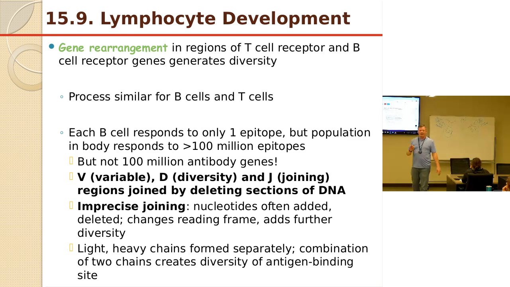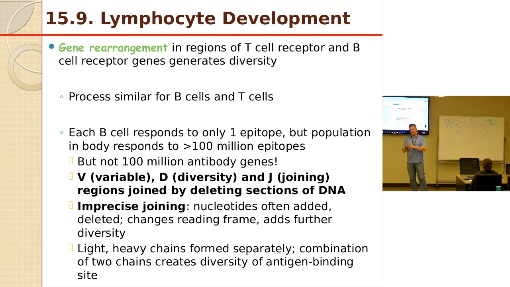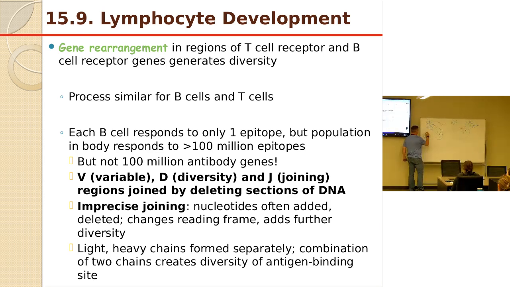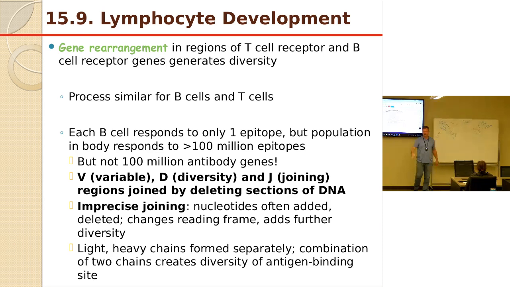Your B and T cells have to constantly be changing in order to combat all the different diseases and whatnot you may face in your lifetime. And remember that each B cell responds to only one epitope. One epitope is about 10 amino acids. We did the math the other day. You have 10 amino acids, but 20 different possibilities for each of those spots. It becomes something to the tune of 10 to the 20th power, which is 10 with 20 zeros on the end, the different possibilities that can happen.